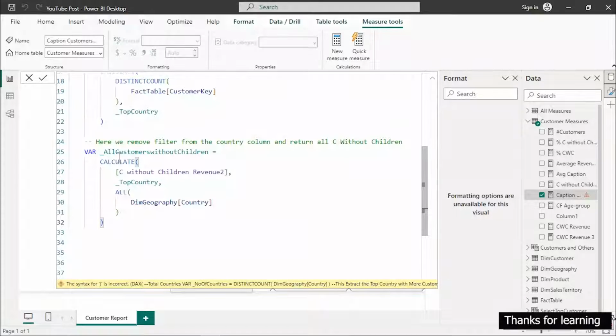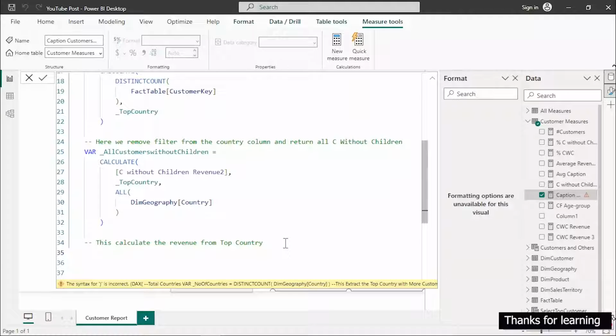Now we have just taken our filter. It will not be different from what we have calculated previously. So we don't need to display this. The next thing again is to create that variable, and let's see what the variable is all about. This new variable is going to calculate the total revenue from top country. That is the total revenue from top country. Our top country without any other filter is, I think, Australia. So right now we want to calculate how much revenue we have made from those customers that are without children in that particular country.